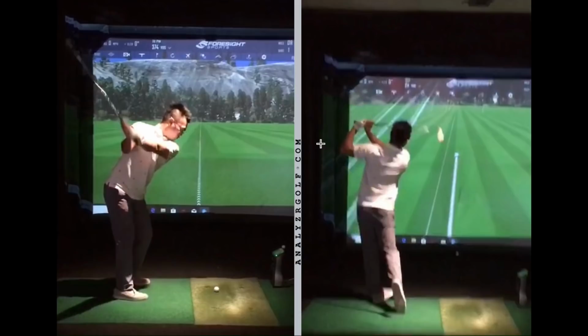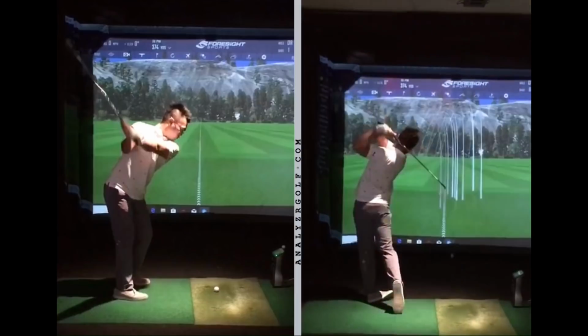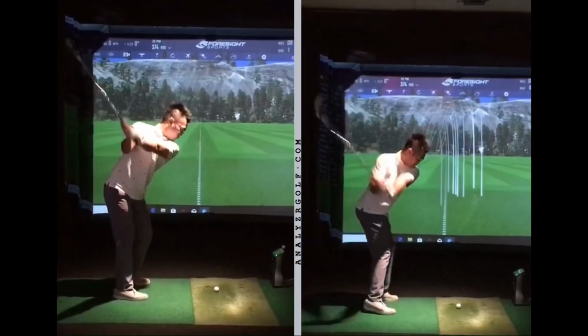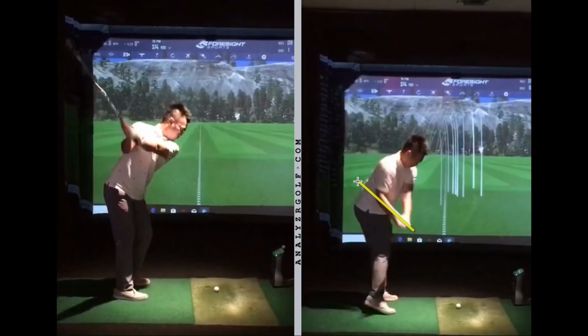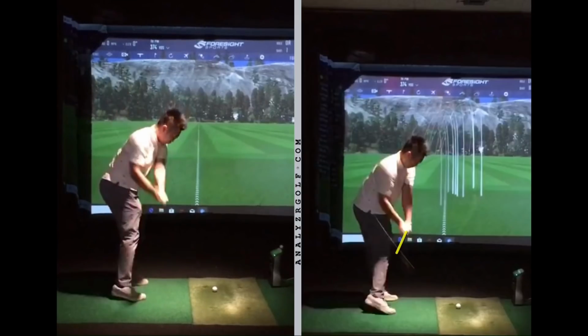So really a key checkpoint for you guys to make sure you're inside out is that shaft is around arm parallel to the ground, and in the downswing the club is way behind you. I really like club and forearm matching up or being a little bit under. If you're an outside in player, exaggerate to be more under, to be more inside out. And then make sure the club at this point, a shaft parallel, is more inside the hands as opposed to being outside the hands on the right here, okay?